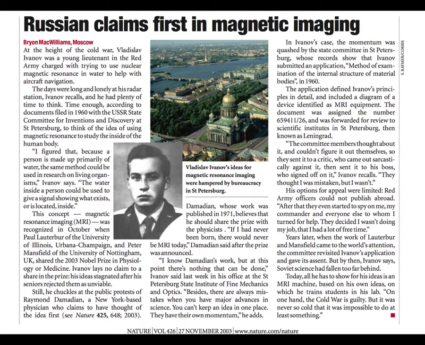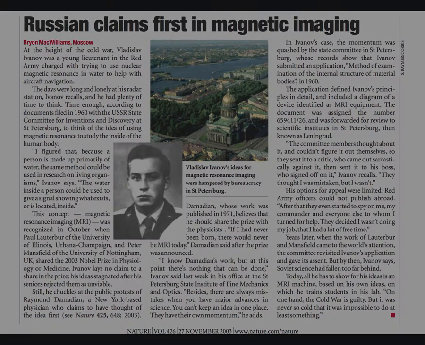All right. And this is an interesting historical note. So there was a Nobel Prize that was handed out for the discovery and development of magnetic resonance imaging, which went to, as you can see here, Peter Lauterbur of the University of Illinois Urbana-Champaign and Peter Mansfield of the University of Nottingham. So that was a 2003 Nobel Prize in Physiology or Medicine.